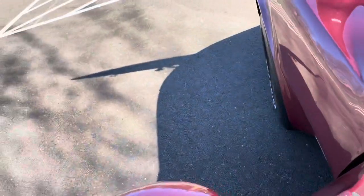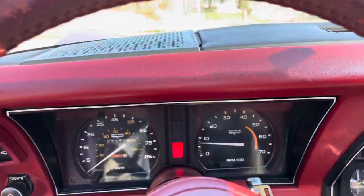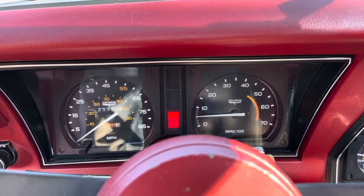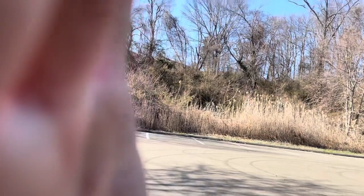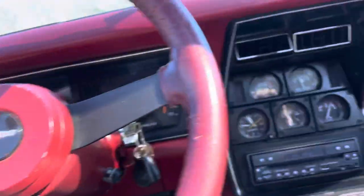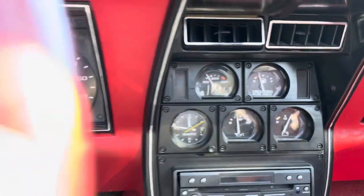E-brake works as it should — you definitely need that when you have a... Did I mention four-speed manual? Oh my God, I forget to say all these things. Starts right up and idles exactly where it should — right about 600 RPMs. E-brake is holding as it should. Power antenna works. It all works perfectly just as it should.